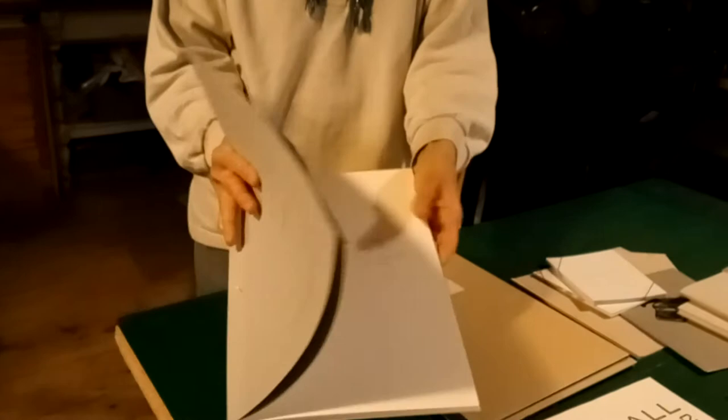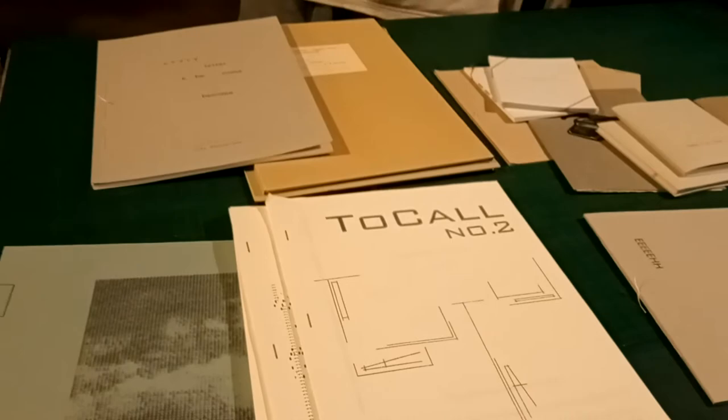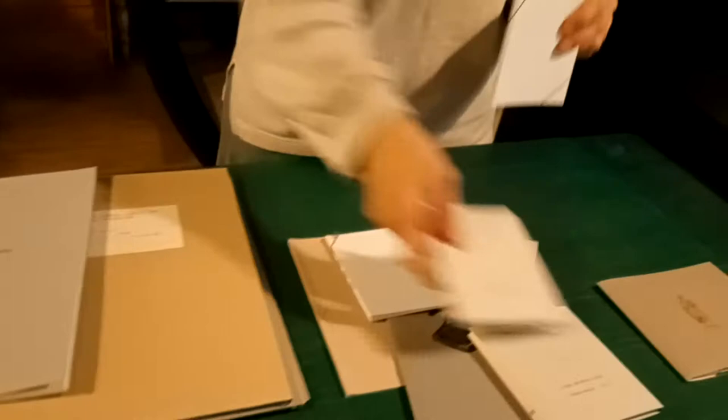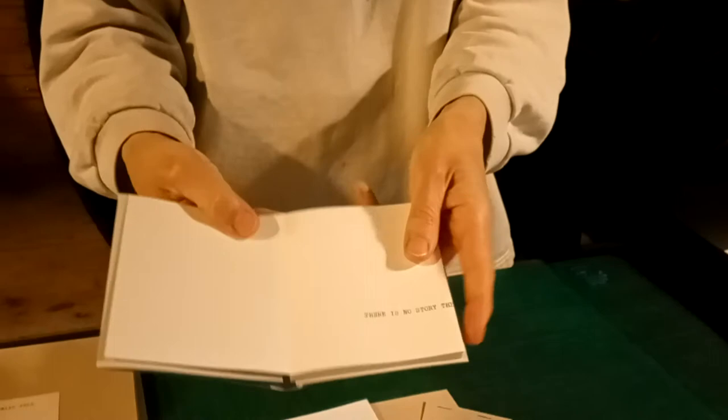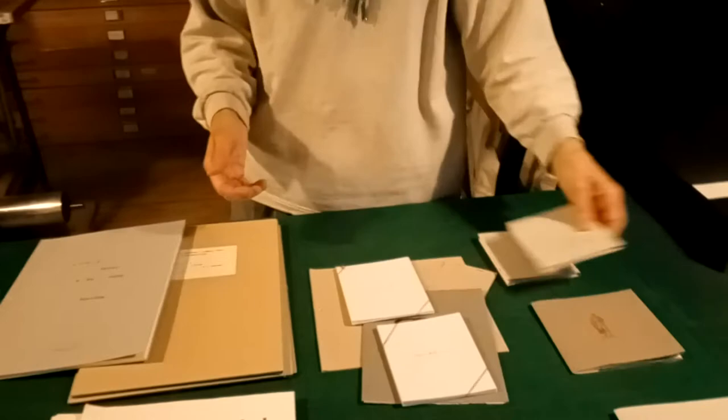And the cover is letterpress printed and hand-bound. So it's a combination of digital and handmade, which I like very much. I have other books produced on typewriters, so it's not a reproduction of the text. It is actually produced, but in an open edition. This is a one-liner. There is no story, there is a line. So there are so many different possibilities, different solutions or ways to work with the book format.